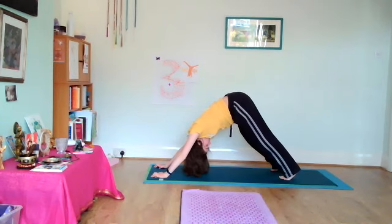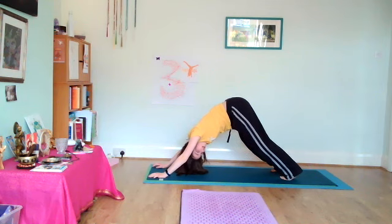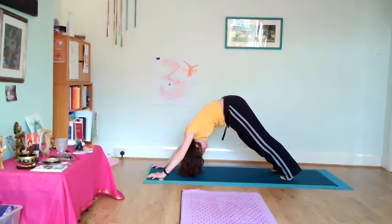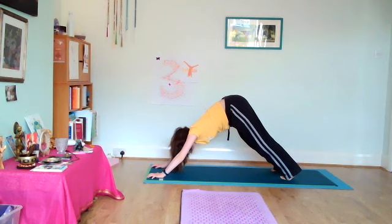So spread wide through your hands. Claw the mat with the tips of your fingers. Spread out wide through your fingers. Keep spreading wide, even though it's challenging. Press down. Bend your knees, look between your hands, and step forwards.